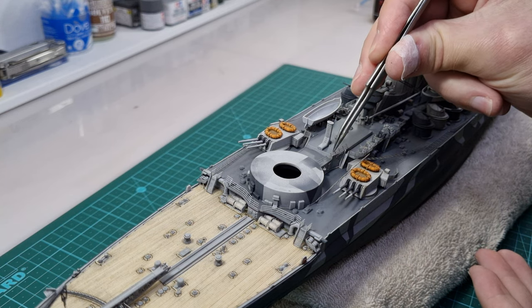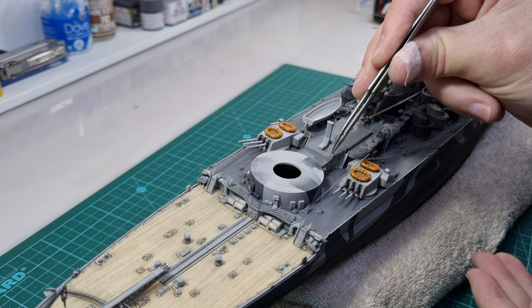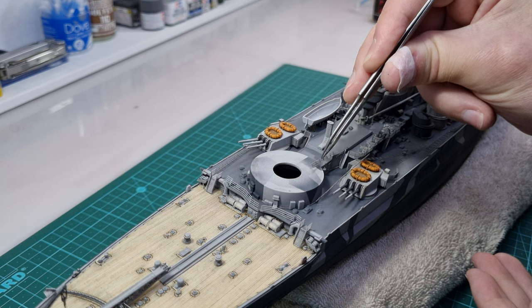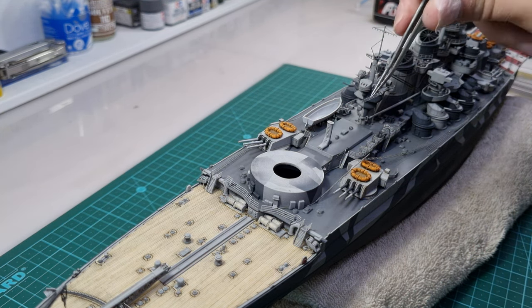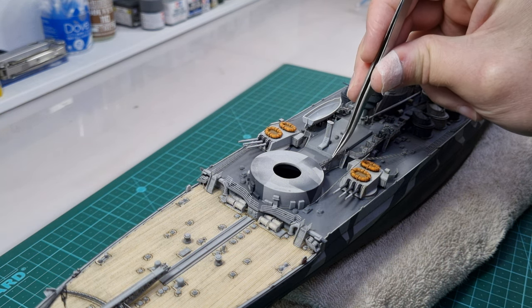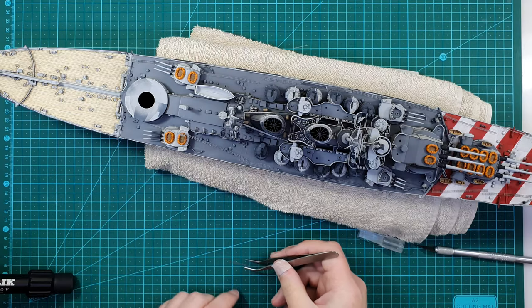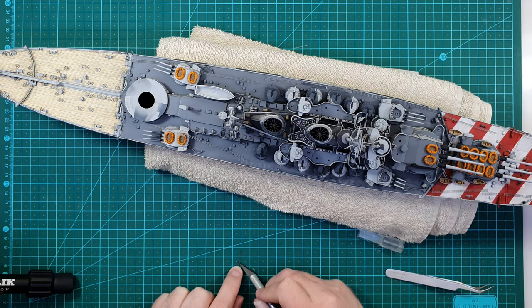Looking at the superstructure, I noticed that there's a small section of two-rung railing that should be installed between the aft turret and this little step in the superstructure. So I also then cut out a few pieces to fill that gap. It's a minor detail, but it should have some railing. It's just not mentioned in the model's instructions.